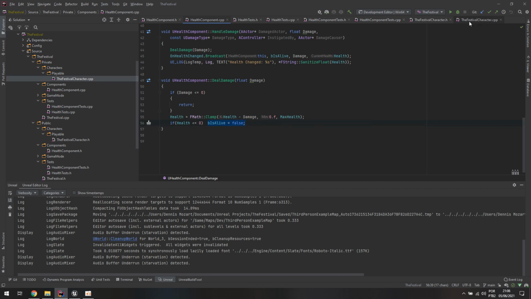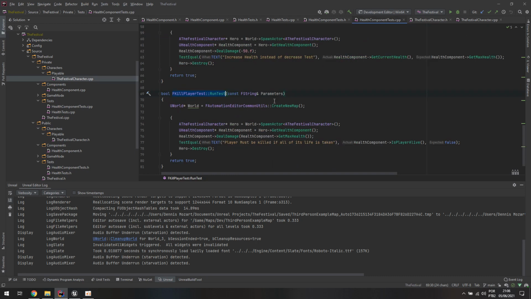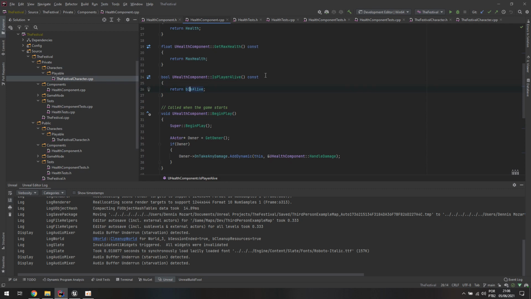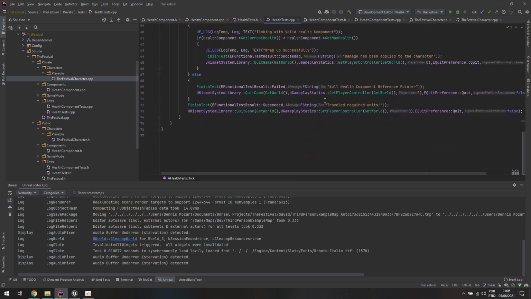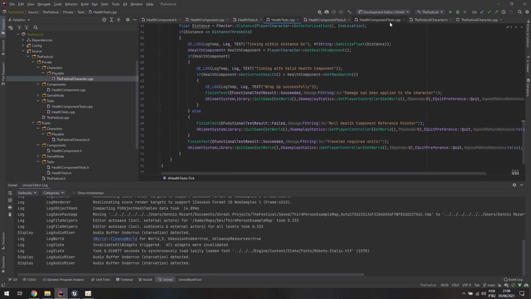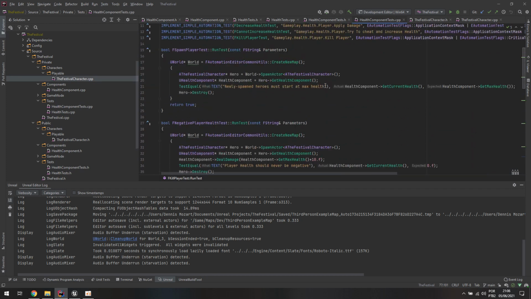And inside of my tests, I deal the maximum amount of damage that I can, so I basically zero out the life of the character. And I double check that IsPlayerAlive is actually false. That function is only returning that variable itself, which is bIsAlive. So that's how I would create this component and unit test it.